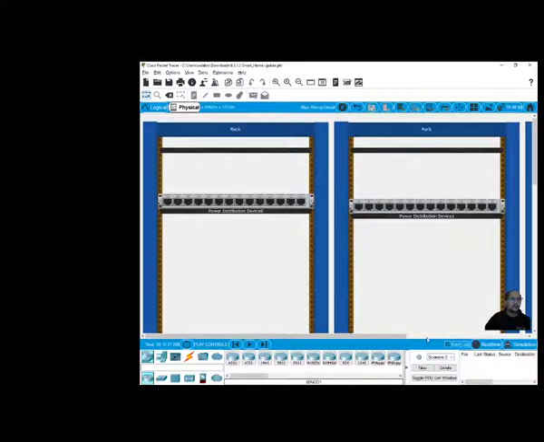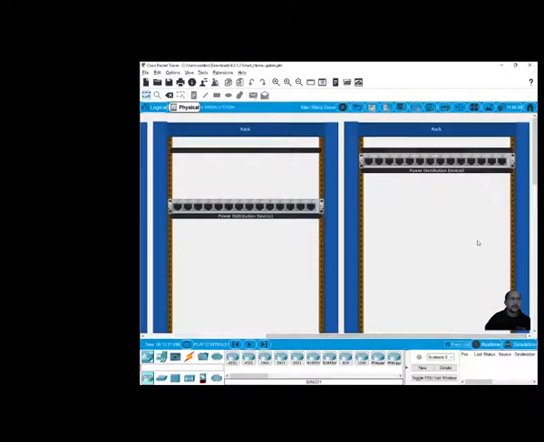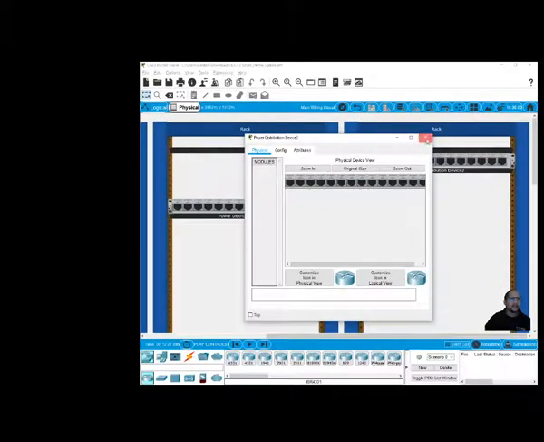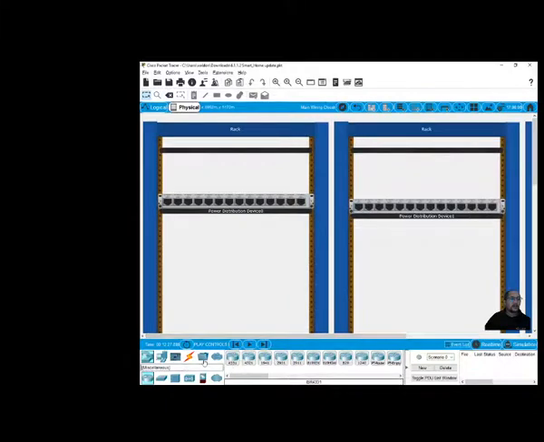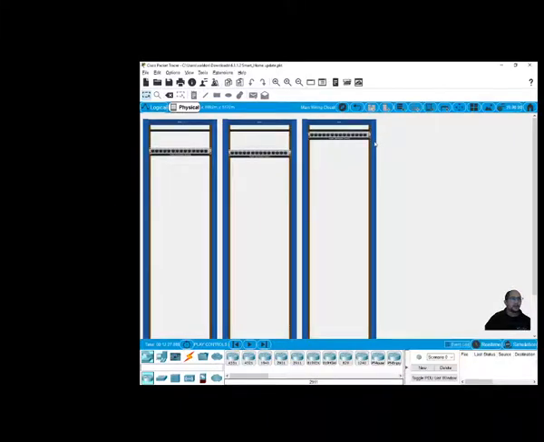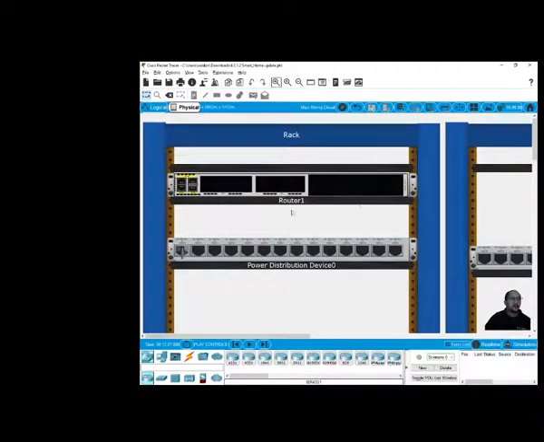I could also just remove 1 rack, or just have 1 rack, but at the moment I have 3 racks, right? So let's select the 1 rack, and you can see that there's the distribution device. These are what you add when you add power distribution devices, right? Let me just zoom out and click on that, and let's say I want to connect a switch here. What I do is I click on router, choose a router, and drag it in there, and then it becomes one of the devices in your rack, and that's what your router would look like.